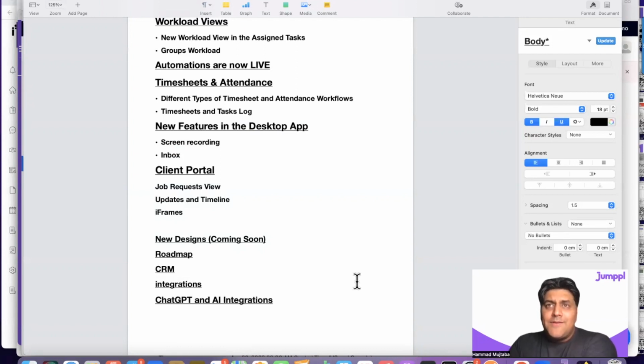And when you're dealing with a project and you have all the information inside one place, say for example, you're not talking to your client on Skype and then doing the project somewhere else and then doing the email somewhere else. If we are able to make this all happen in one place with Jumppl, this will open a lot of possibilities for how to get summaries out of it, and how the AI understands what's happening on the project, which can, in the future, predict what's going to happen next.